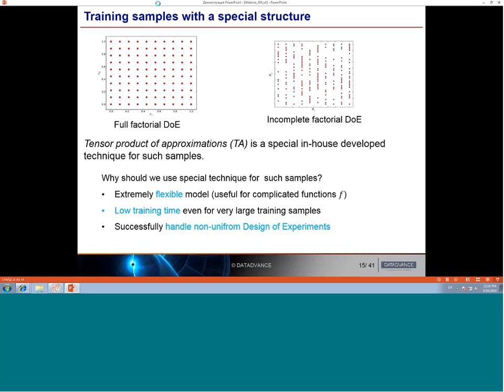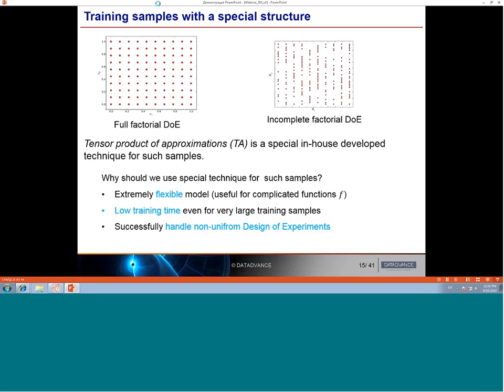And if one of these two cases is present in the data, then according to the decision tree, a special technique for processing such data is selected. It's a special in-house method which provides a very flexible model with low training time, even for very large training samples of up to several million points.